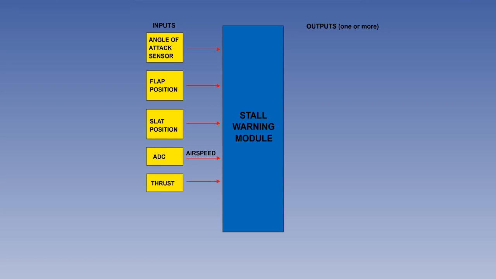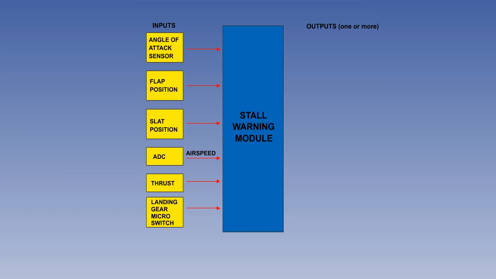The amount of power on the aircraft is also a factor, as the power on stall speed is higher than the power off stall speed. The stall warning system is inhibited on the ground, and so we need an input from the weight on wheels microswitch. We will now look at the outputs from the stall warning module, and as already stated, aeroplanes will have a combination of indications.